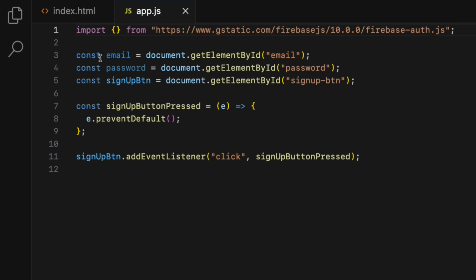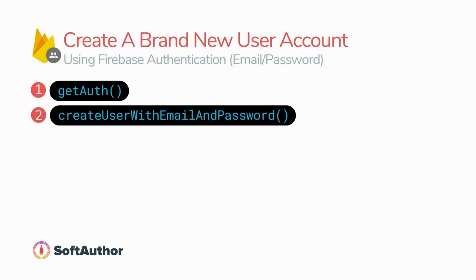This module has a lot of methods related to authentication, but we need only 2 methods in order to create a new user account. The first one is getAuth and the second one is the createUserWithEmailAndPassword method.